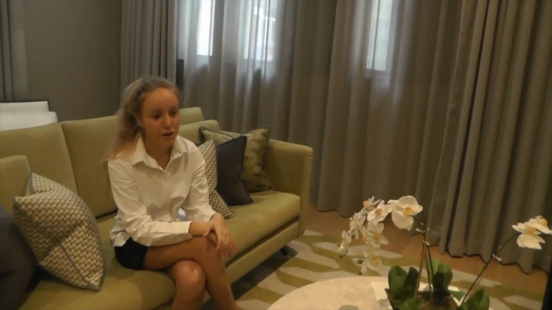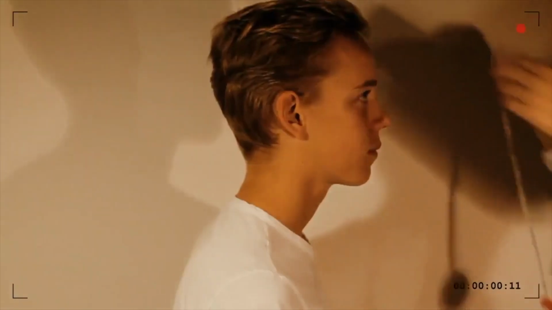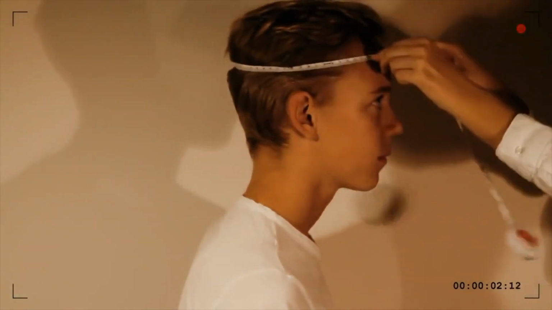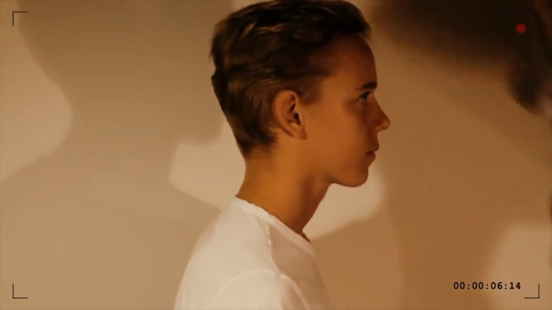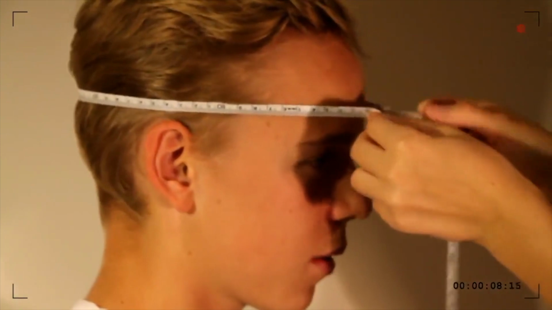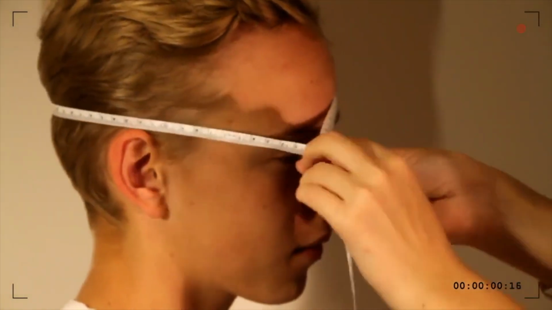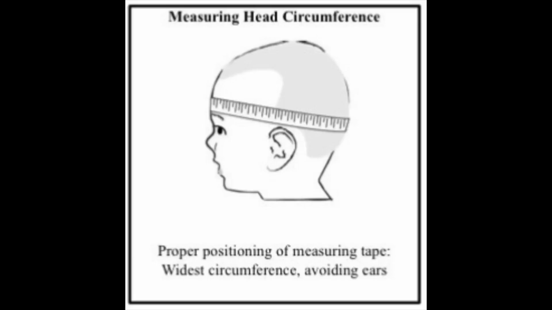To measure the head circumference, we passed a tape measure around the widest part of the temporal bone in the skull, as you can see from this clip, and that gave us the most accurate measure of the widest part of the head, and we did this for all of the heads, so that was a constant.